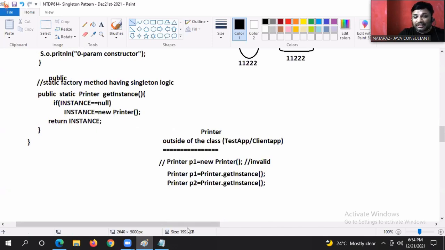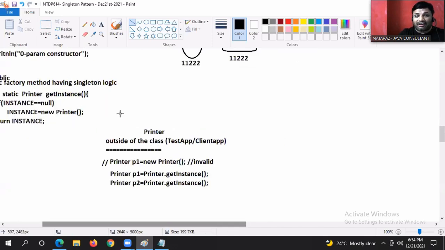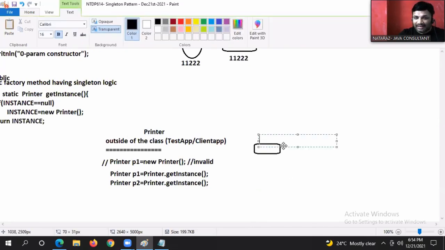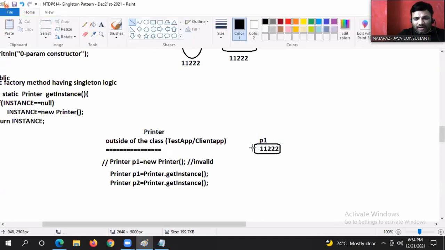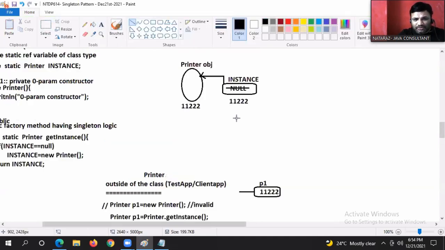It is returned to the client application. So the client also creates one reference variable whose name is p1, and this p1 also holds what, guys? 11122, and this also starts referring to the Printer class object.